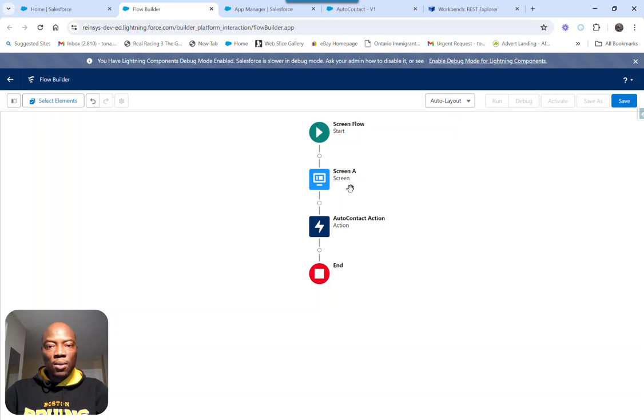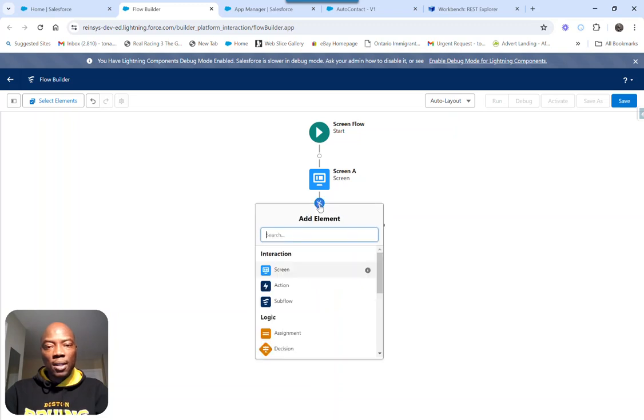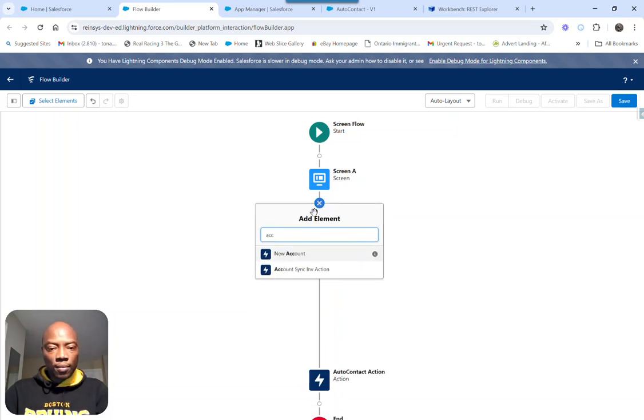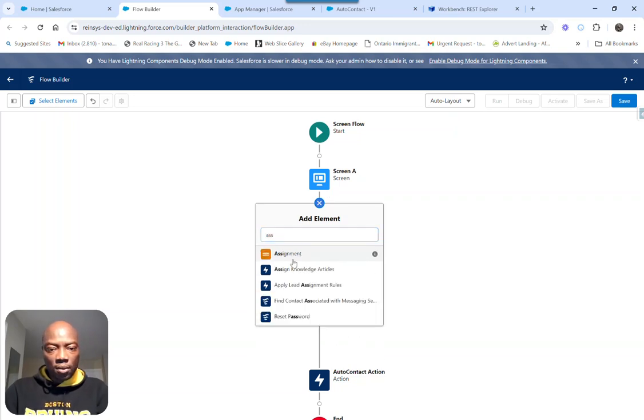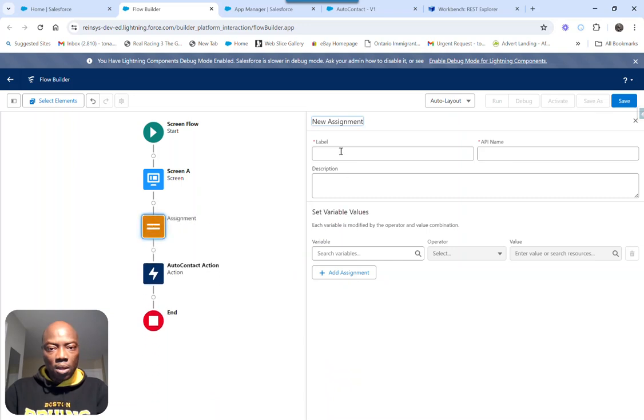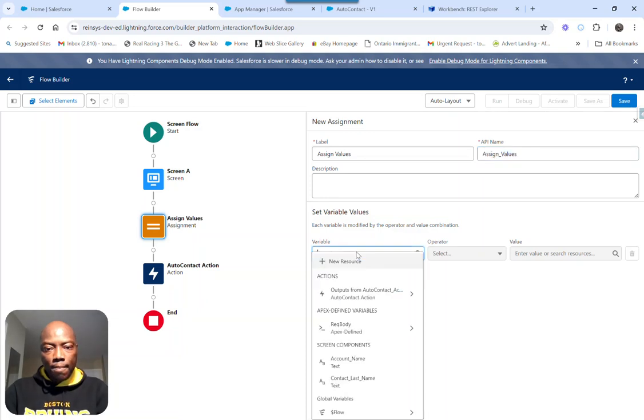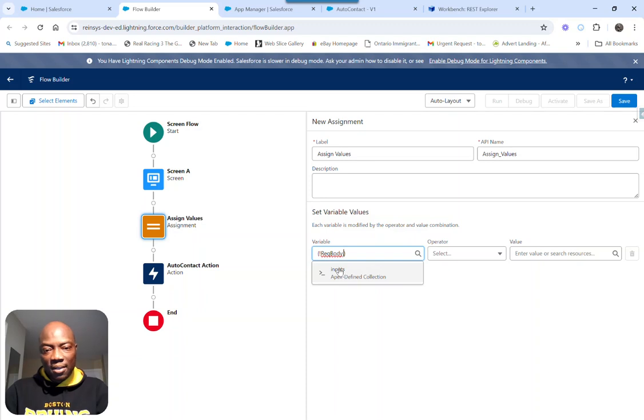So we need to assign, let's say assign variables. Let's say assign values, click on that. See, if you use request body, then it will end at the collection.